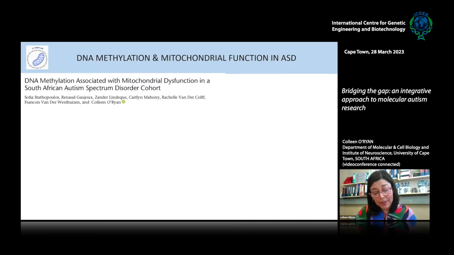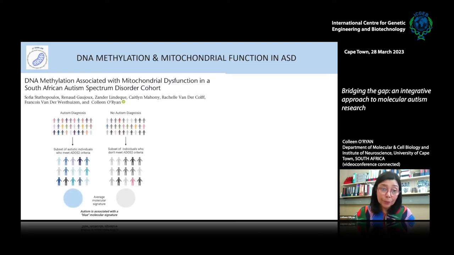And the seminal methylation paper I spoke to you about suggested that methylation was important in autism. And indeed, it's important in a range of neuropsychiatric conditions. And so the approach I took was a case control approach, where I looked at individuals who had an autism diagnosis, and I confirmed that diagnosis by using the research gold standard, an autism research tool and a clinical tool. It's called the ADOS-2, to confirm that the children at the schools with autism indeed met criteria in a research context for autism.